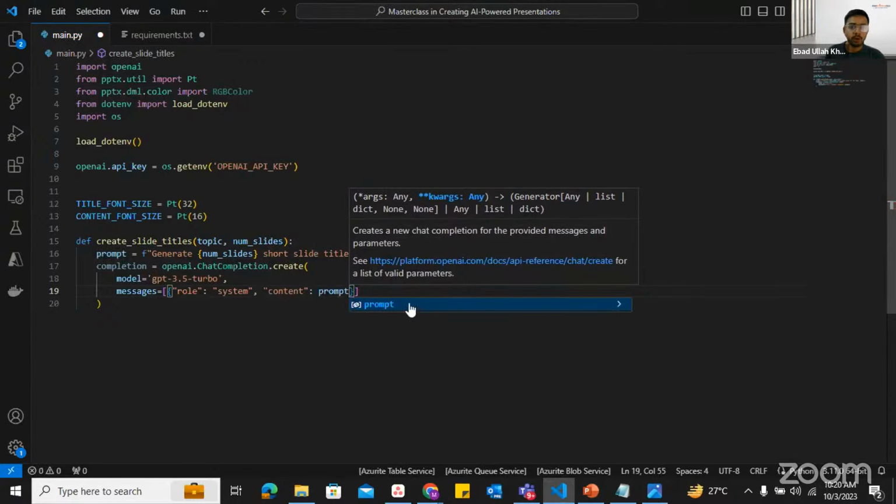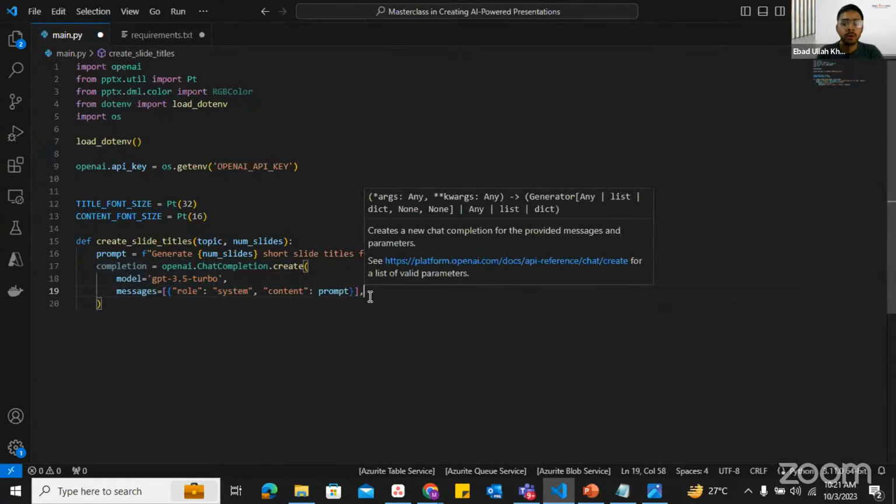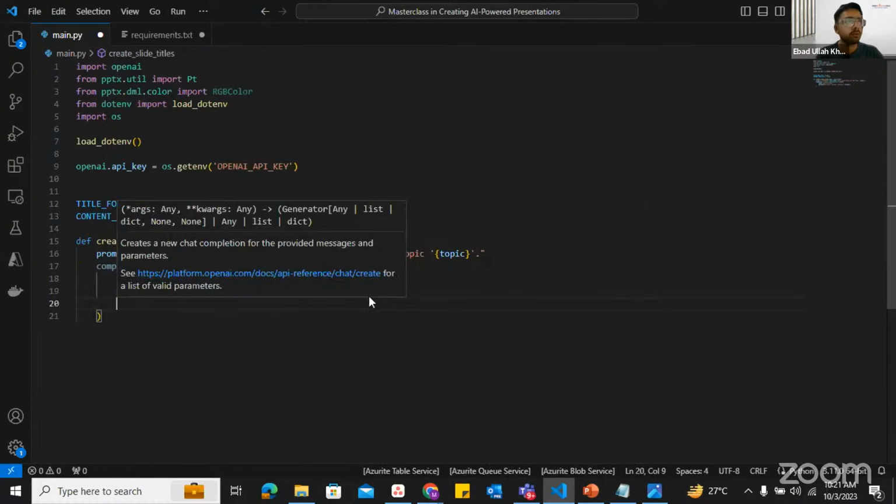So now what we did over here is that we defined the role to be the system, and why is that? Because we are creating this complete agent. This is a complete agent, right? We're creating this agent to do just one task, and its task is to generate short slide titles. That's why we are putting it into a system prompt. You can simply create a system prompt for your AI assistant that creates titles, and you can give it as a user prompt also. We can do that, so that's not an issue.